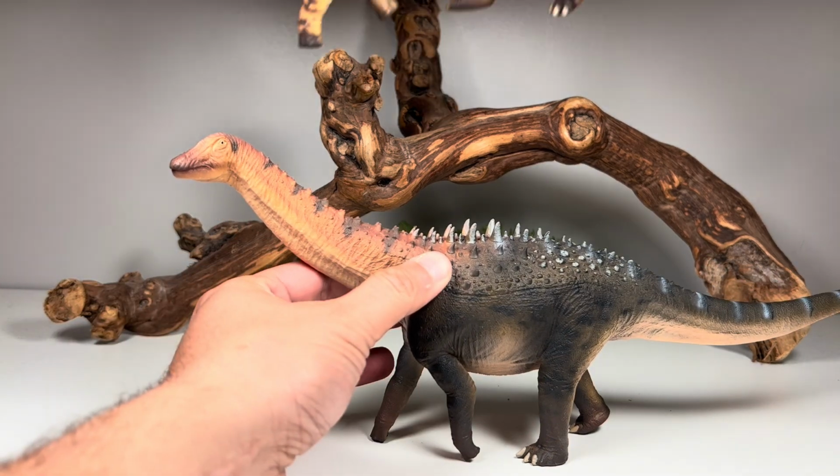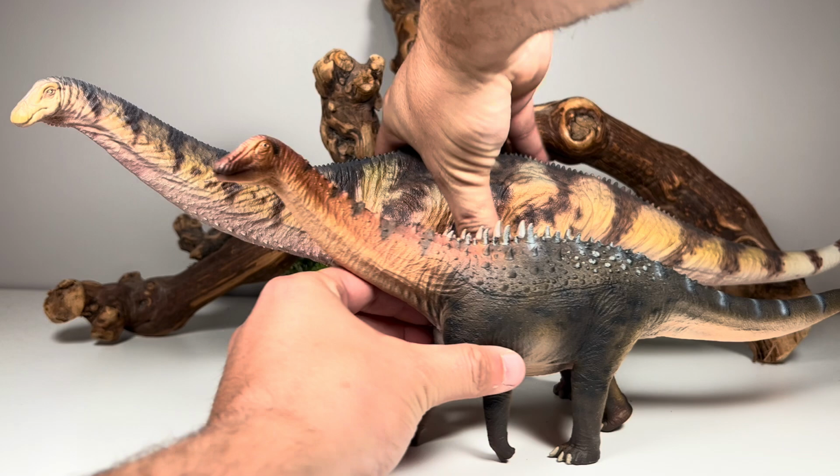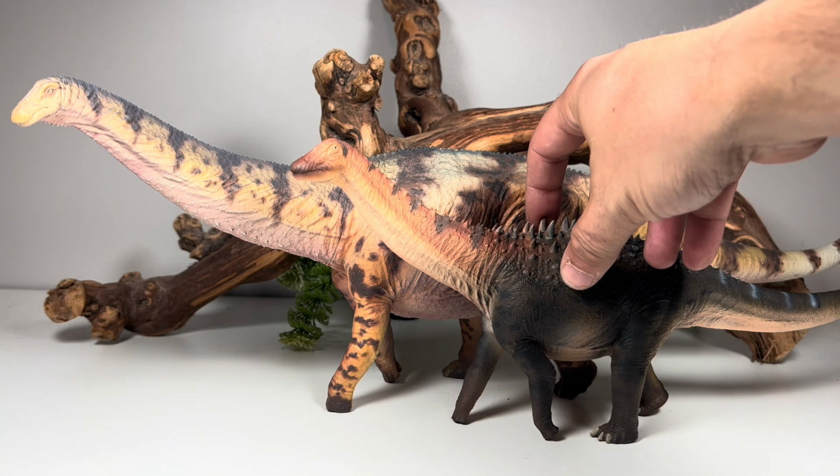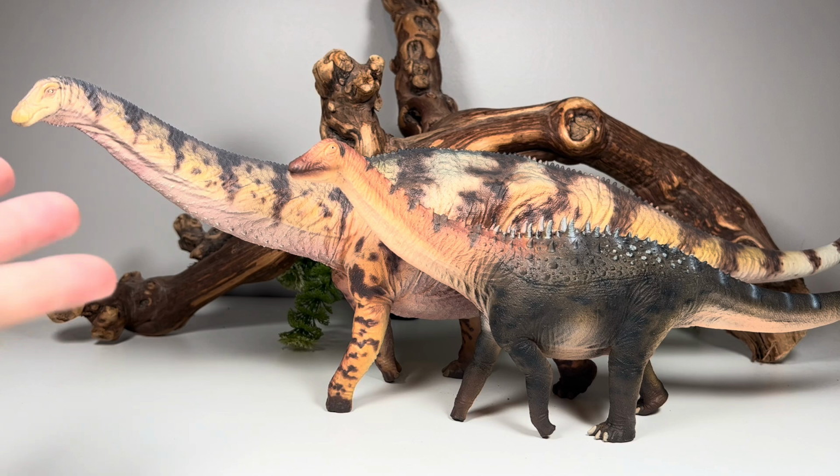And next up, here it is with Haolonggood's 1/35 scale Apatosaurus, and how awesome do those two look together. I just love it when sauropods are in scale with each other, it shows you the size difference between the species. This Apatosaurus is still one of my absolute favorite figures that have come out this year, and I believe they have another sauropod. They showed some teaser image I saw in the dinosaur toy forum. I think everyone's thinking it might be Alamosaurus, and that'll be absolutely fantastic if it ends up being that species.